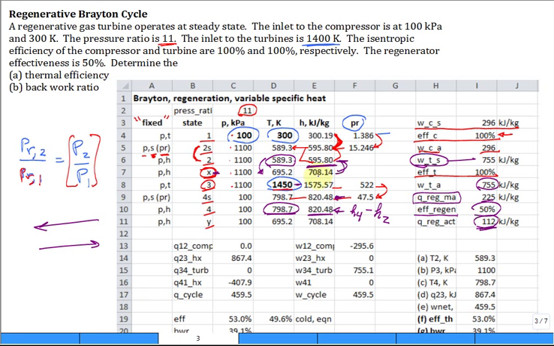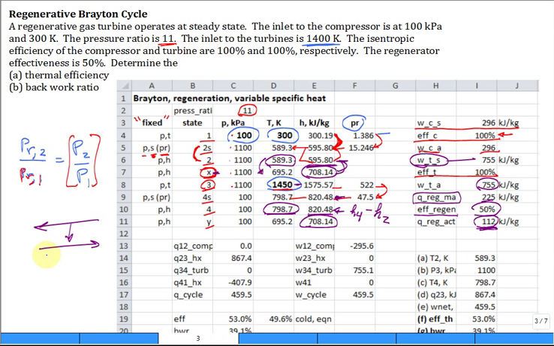So you get H at state 2. Likewise, H at Y is H4 minus this 112. Does that make sense? Yeah, and it's always going to be that because of conservation. That's right, conservation of energy. It's an adiabatic heat exchanger. What comes out of the hot goes into the cold.